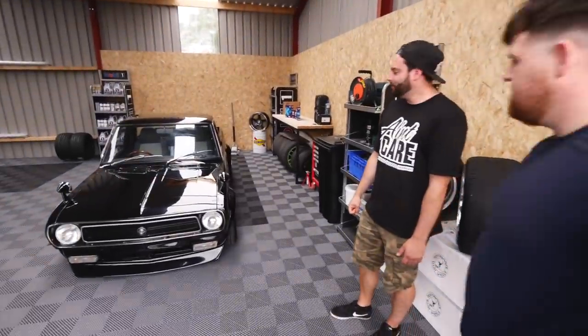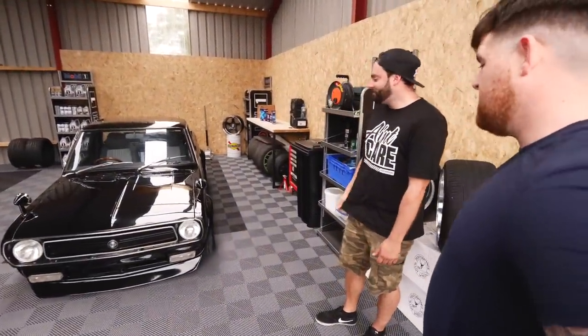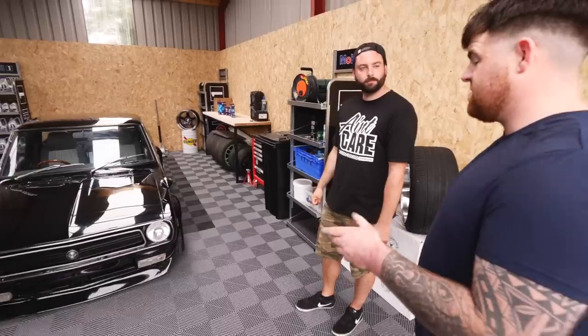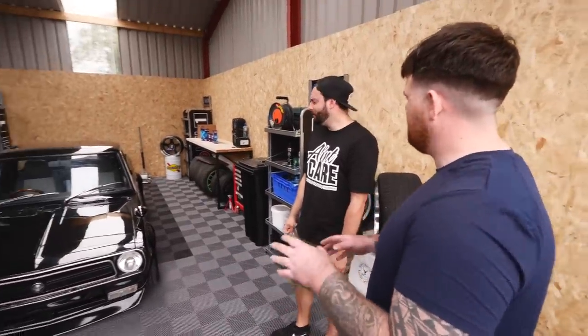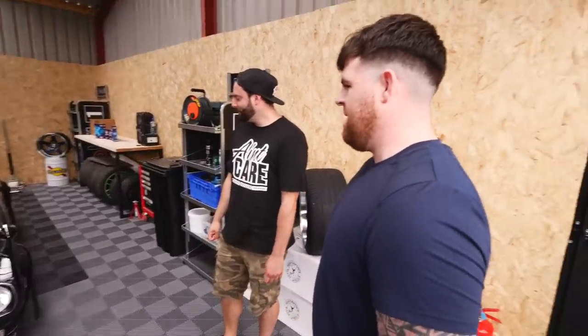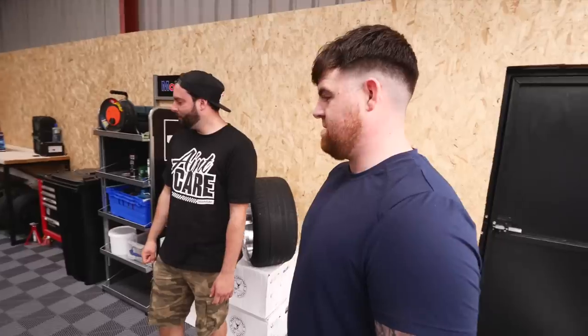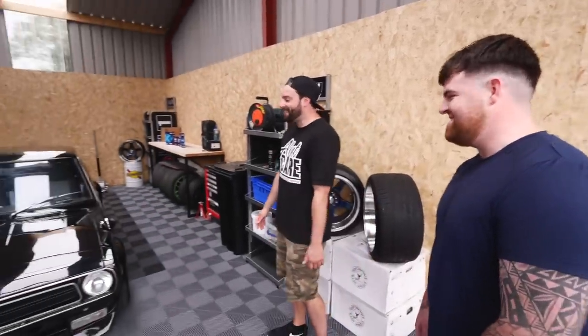So what year is this car? It's a 93 as well. How are they 93? They look like they're from the 70s. When I first went to buy this, the first thing I saw was 93 and I thought there's something wrong here. I looked it up — I think 93 was the last year of production. So I jumped on it — definitely the one with the least rust being the last one made.